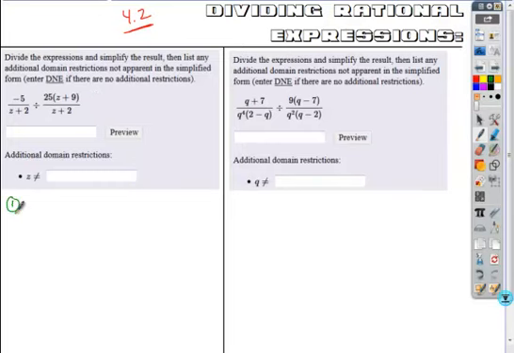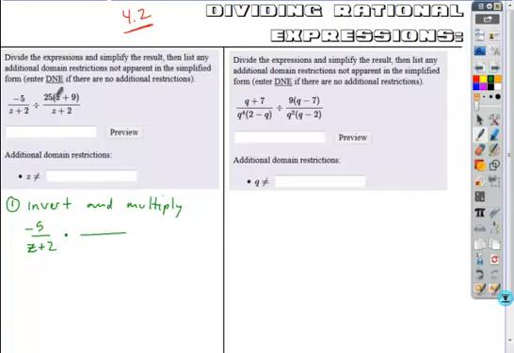When you're going to divide rational expressions, you're simply going to treat it like what division is. Dividing is equivalent to multiplying by the reciprocal. So we're going to invert and multiply anytime we're being asked to divide rational expressions. If we take our first fraction and leave it exactly as it is, we invert and multiply by the second fraction.